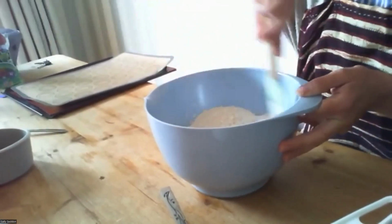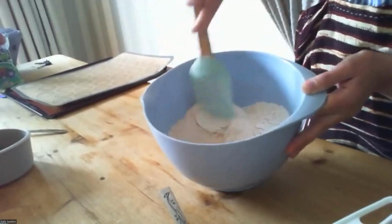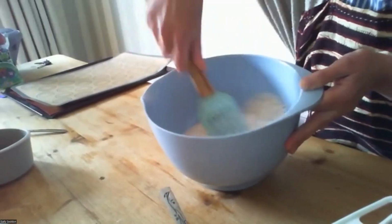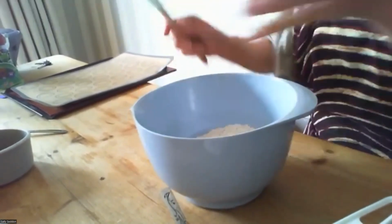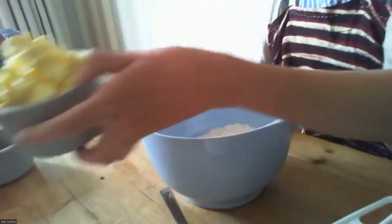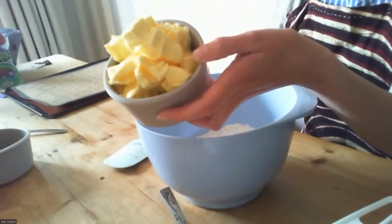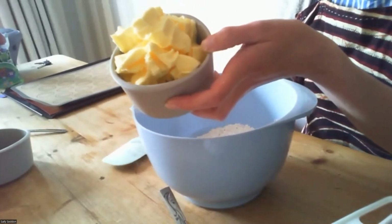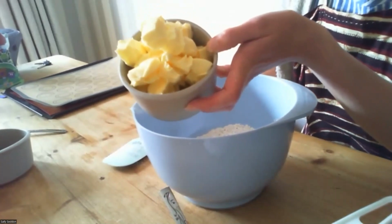And then the last ingredient for the cookie dough, I did say this was quite an easy recipe, just 3 ingredients in the cookie dough element of it. And so the last ingredient is some butter. Now, the only thing that's potentially not difficult, but that you have to remember about this recipe is to do a little bit of prep. So I took this butter out of the fridge. I keep my butter in the fridge.